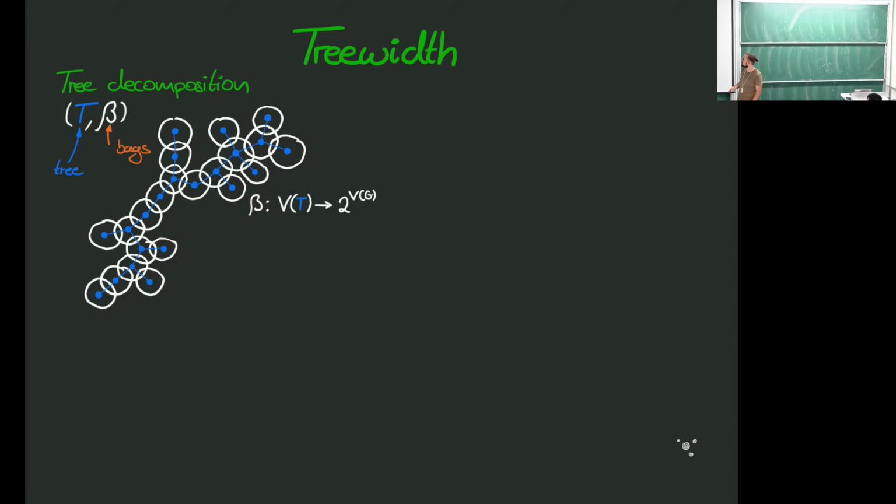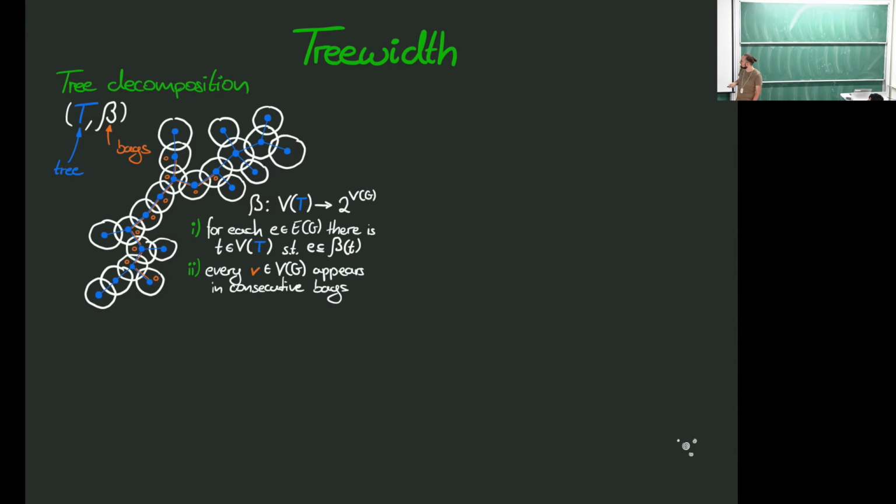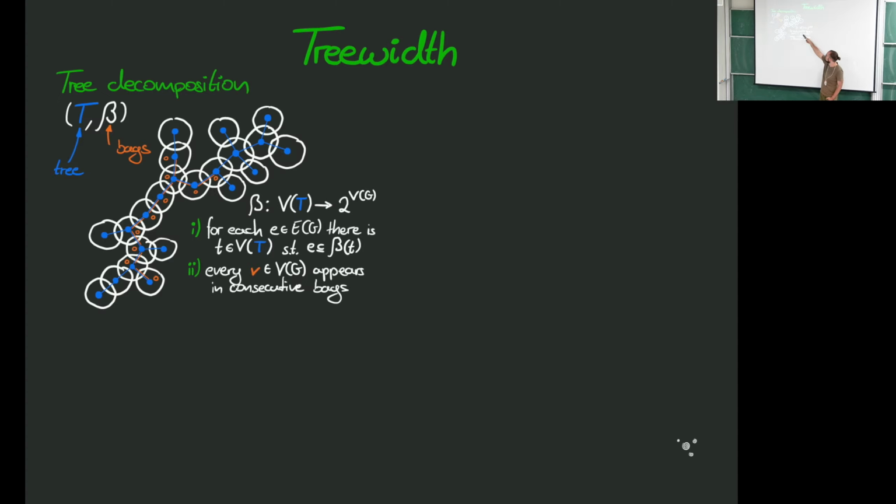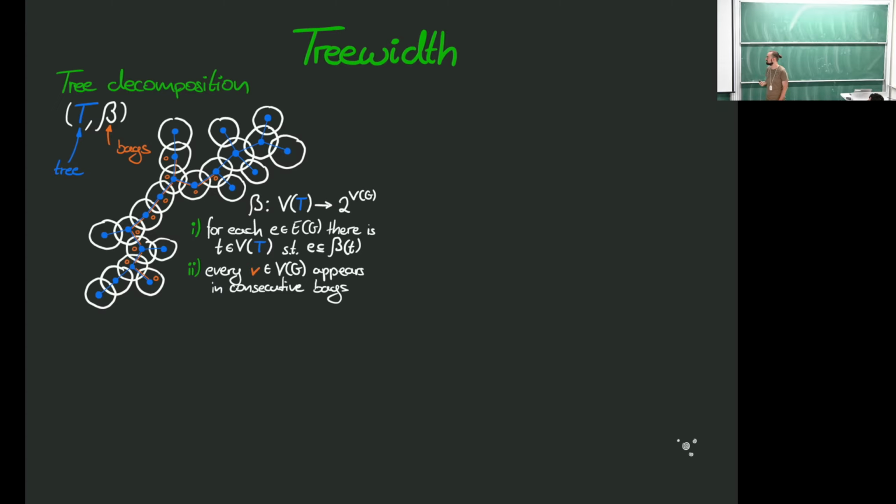Just to give you an idea what a tree decomposition is, it's a tuple where T is a tree, and beta is a function that maps to each vertex of the tree a subset of the vertices of your graph G. And then you satisfy essentially two conditions, one of them being that every edge has to be a subset of some bag. And whenever you look at some vertex of G, then the subtree of T induced by all of the vertices whose bags contain v must also be a tree, so it must be connected. Some sort of consecutivity in the way you decompose.